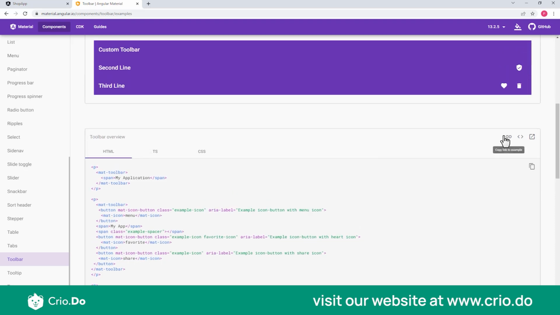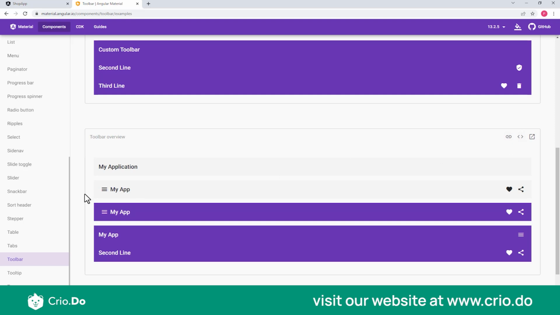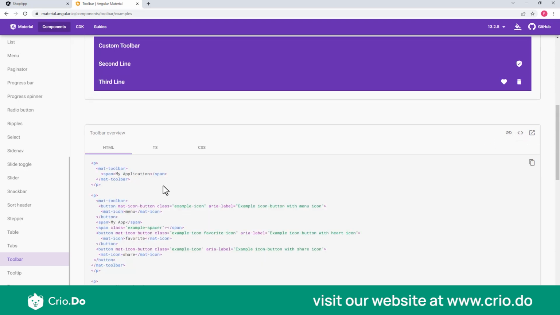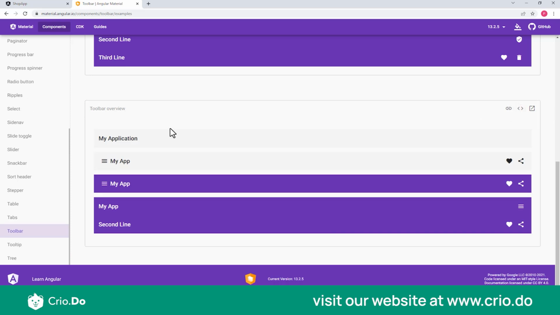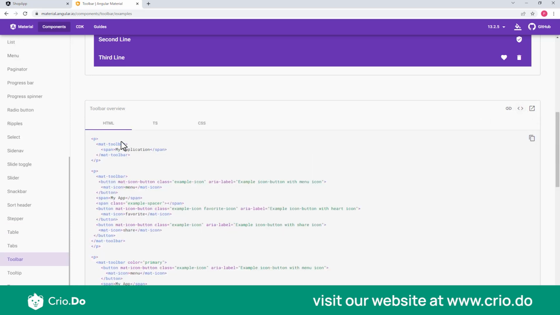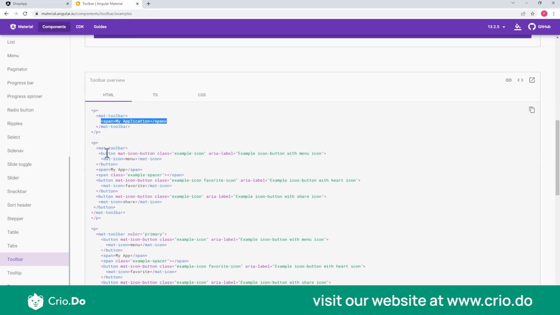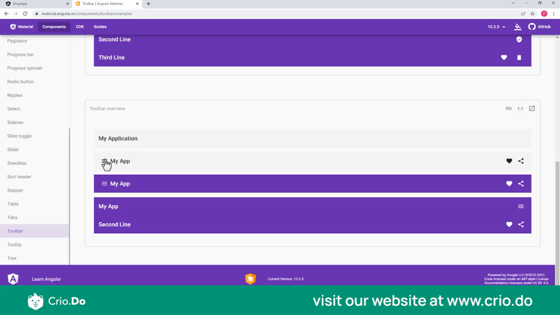But we will actually recreate this code from scratch for our application, so don't worry much. This is pretty much template kind of code. If you look at the application over here, you'll see there is a label and a few buttons and burger menus. How they have done that is, in this example, they just have my application. All they have done is declare a mat-toolbar, and inside that mat-toolbar they have given one span with the label. The span just means it's an inline element. And whenever you want to declare a burger menu, you declare a mat-icon and give it the keyword menu.